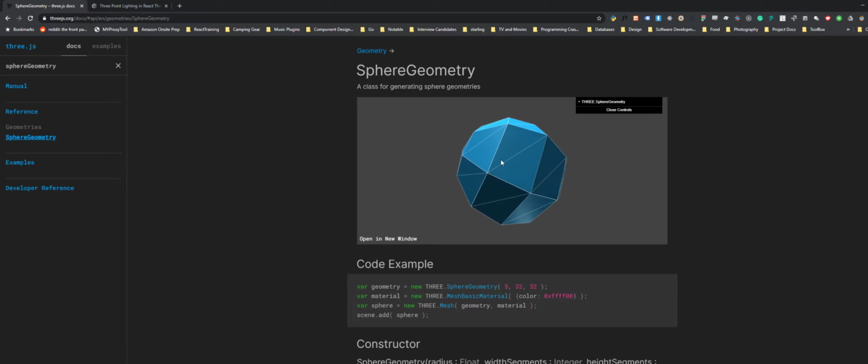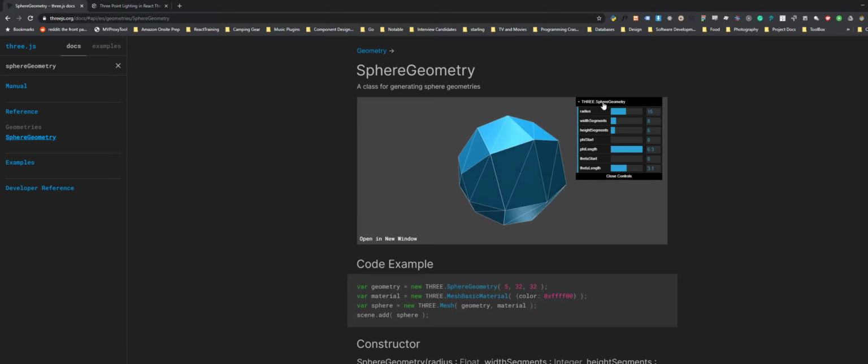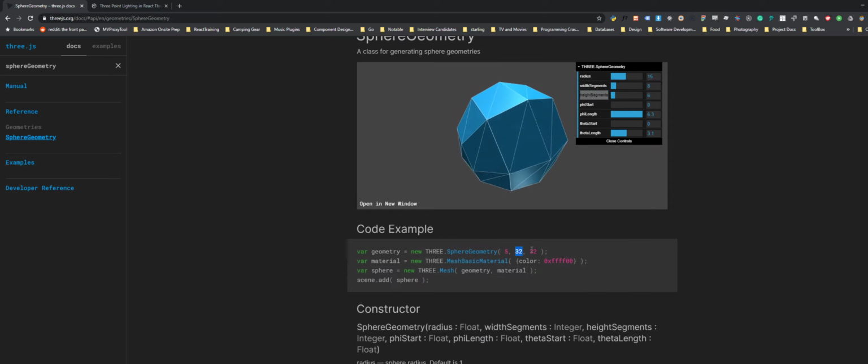Okay, wow, so this is a pretty ugly sphere. And the reason for that is this width segment and the height segment are very low in this demo. Down here, they're setting it to 32 and 32.